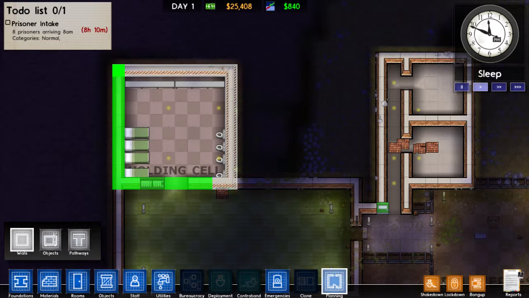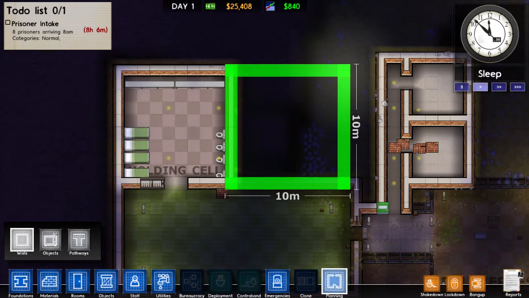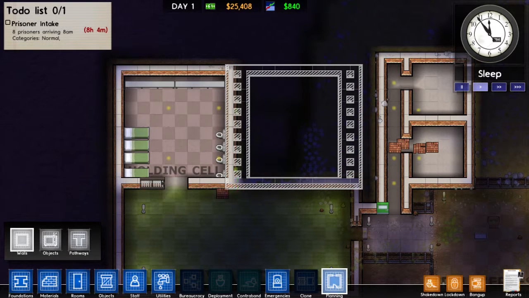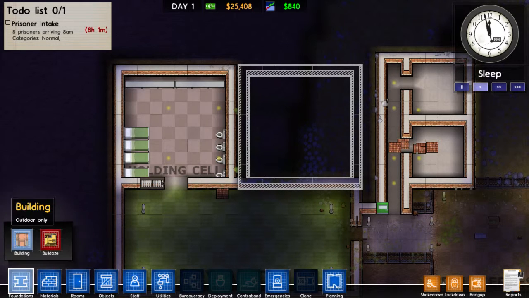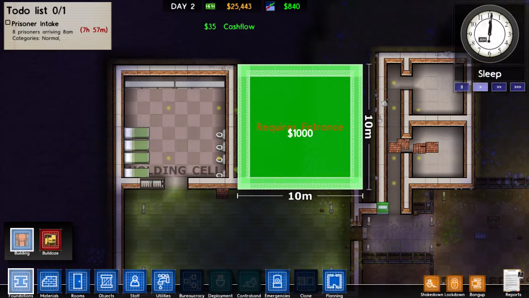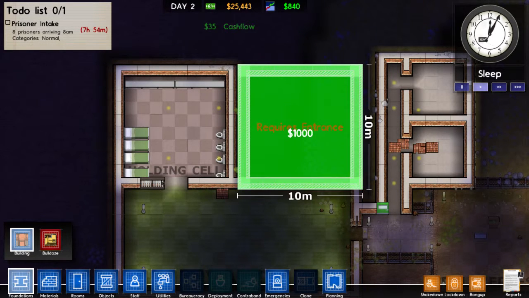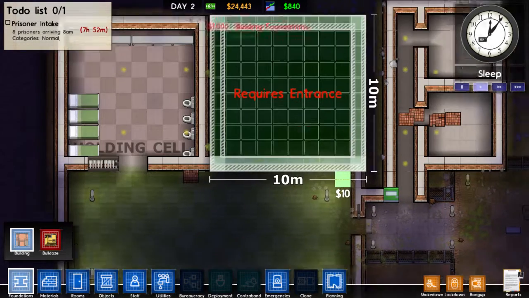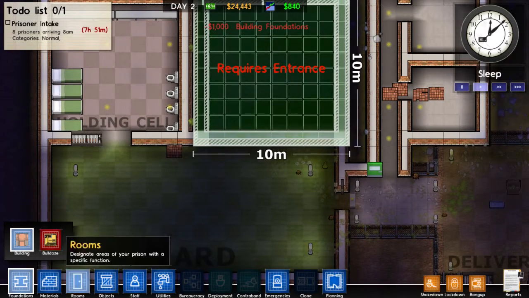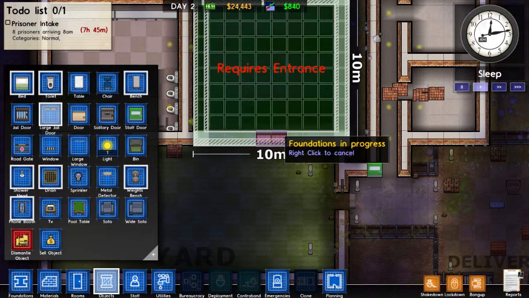So let's try to match the size of this room. This room is a 10 by 10. So we'll go 10 by 10. Let's actually have it right here. There we go. So we'll have a foundation. I don't think I have to come all the way down here. So I can do this. Maybe. Let's do that. Couldn't hurt. And we will have another large cell door, large jail door.